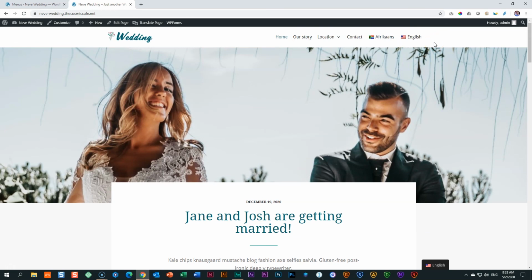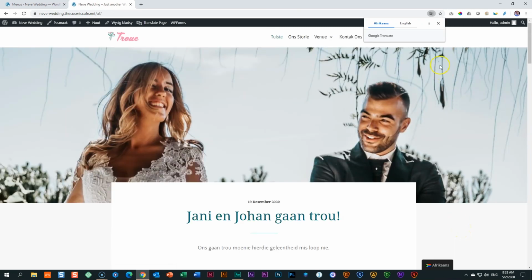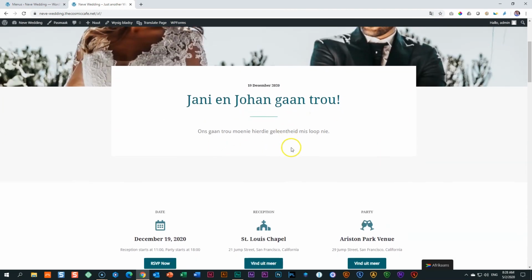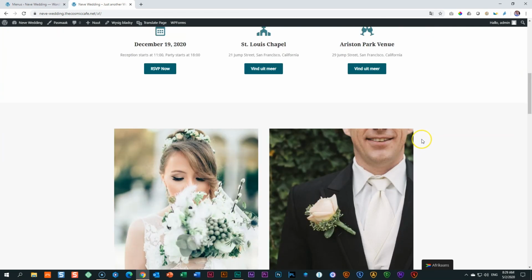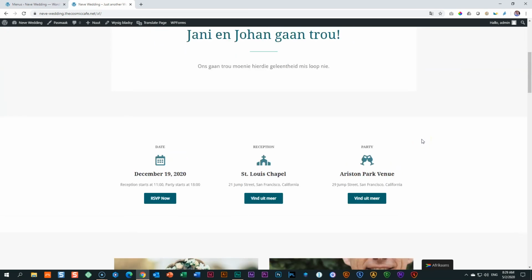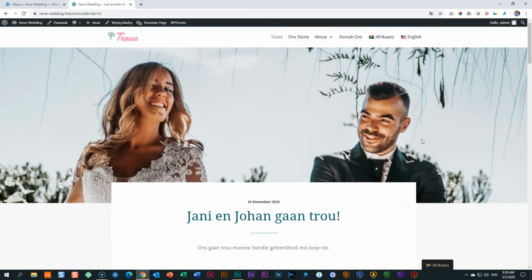And that's it. This is your site. So you can switch to Afrikaans over here or with the toggle option switcher in the bottom. And then you can see you can change your images, you can change your text, and that's it, really. And now I keep saying that's it because that's how easy it is with TranslatePress.